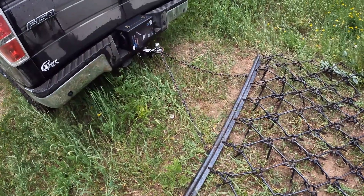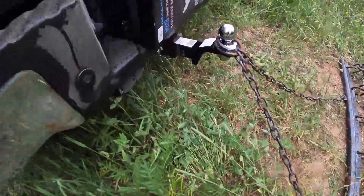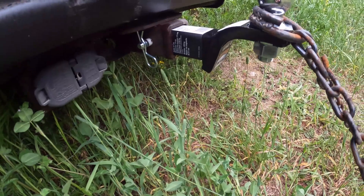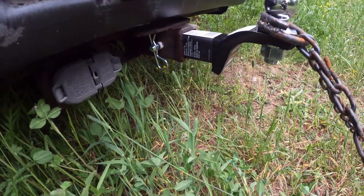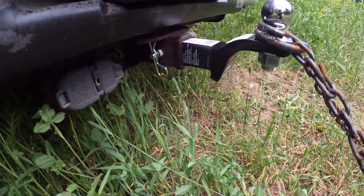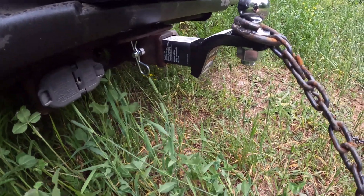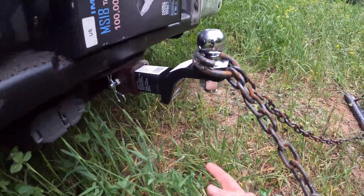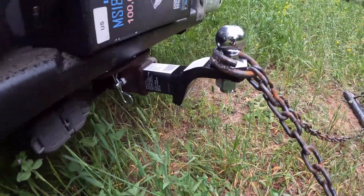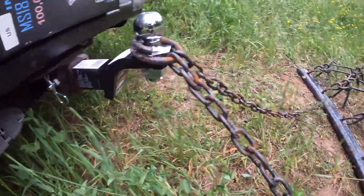I'm just using the truck. I do have some concern — that one area back there without the hitch on, the breakaway angle is such that it rubs. I'm not sure what I'm going to get out of an additional four inches on the end of that. Most trailer hitches come with the ball on the other side; I just unscrewed it and reversed it to put the ball on top to lessen the breakaway angle.